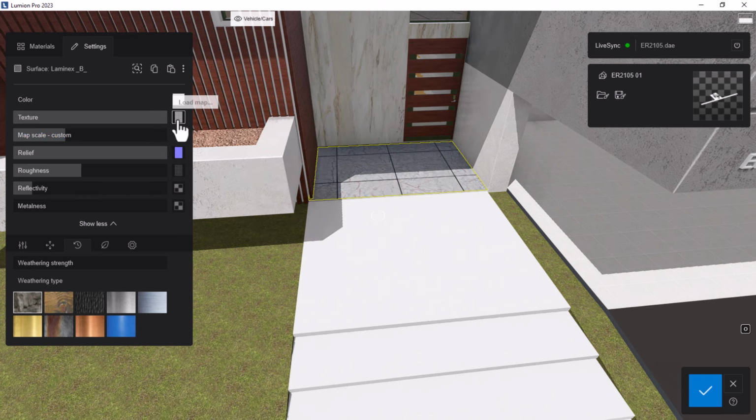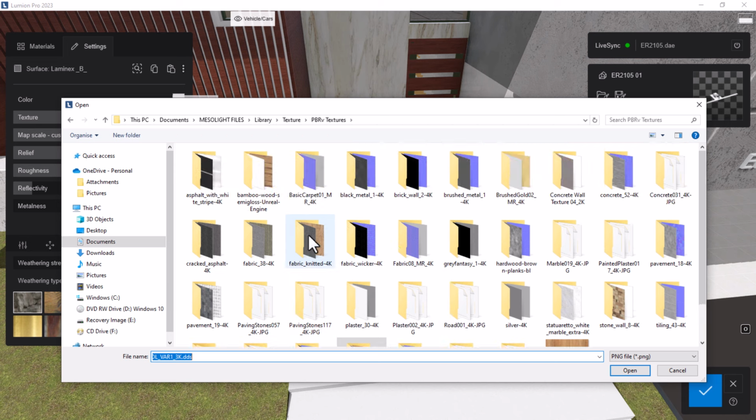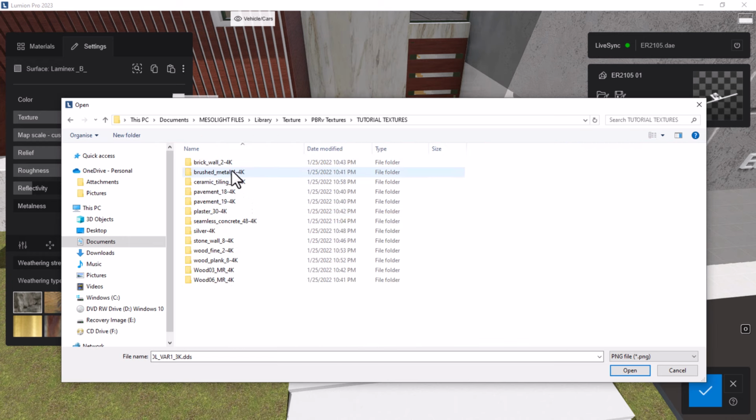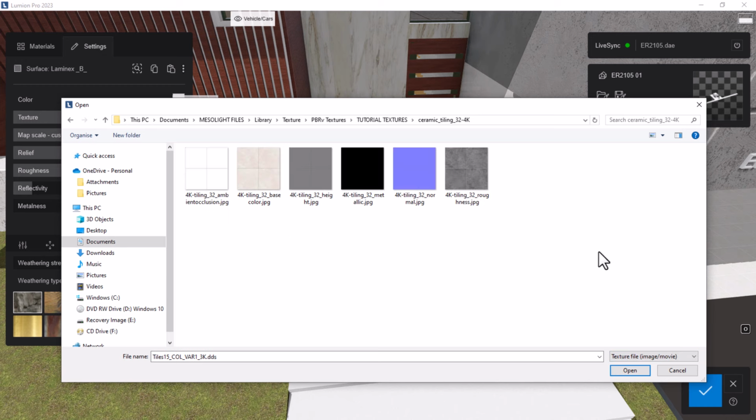From the settings, I'm going to load a PBR material that I want to use. Do I have tiles here or ceramic? Let me check. Ceramic tiles, change this to texture file. Yeah, I think this one.